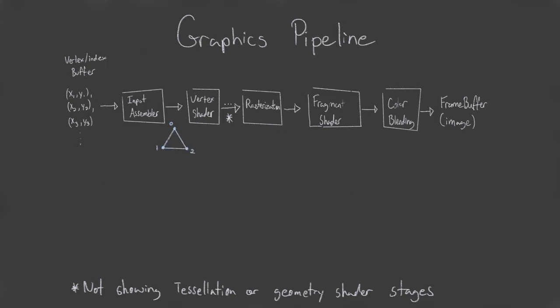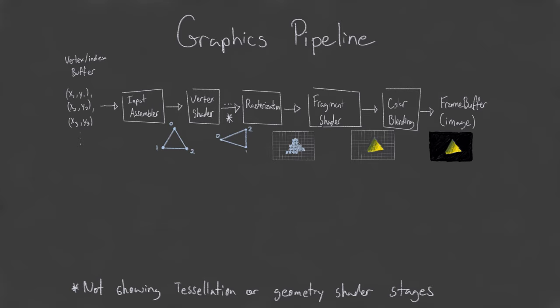The first stage is the input assembler, which takes as input a list of numbers and groups them together into geometry. For our triangle example, the first six numbers may be used to form the first triangle, and the next six a second triangle, and so on. Next, the vertex shader processes each vertex individually and performs transformations such as rotations and translations. The rasterization stage breaks up our geometry into fragments for each pixel our triangle overlaps. The fragment shader processes each fragment individually and outputs values such as the color by using interpolated data from things like textures, normals, and lighting. And finally, the color blending stage applies operations to mix the values from multiple fragments that correspond to the same pixel in the final image.